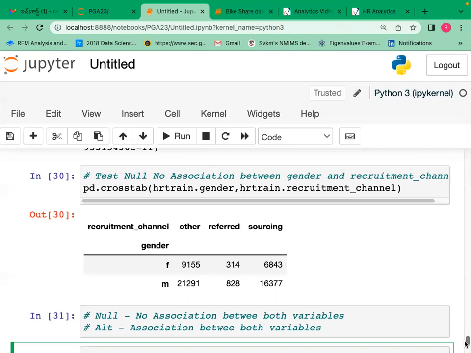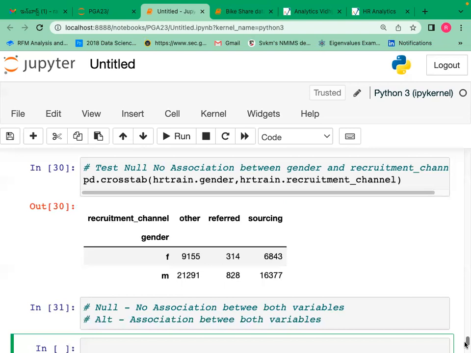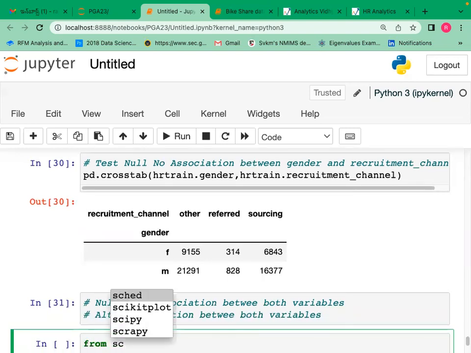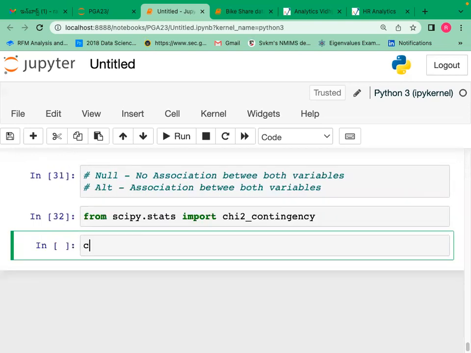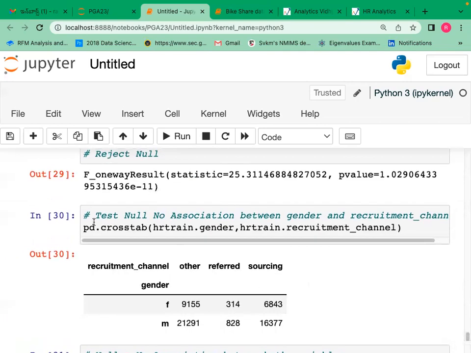Use the tab function, autofill. That way it will be faster and you will eliminate mistakes also. From scipy.stats import chi2_contingency, and then tab to give you the choice. chi2_contingency, open bracket, then pd.crosstab.